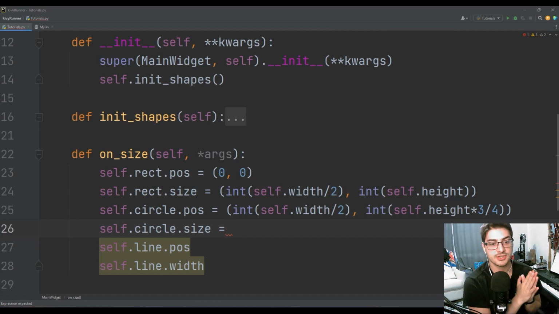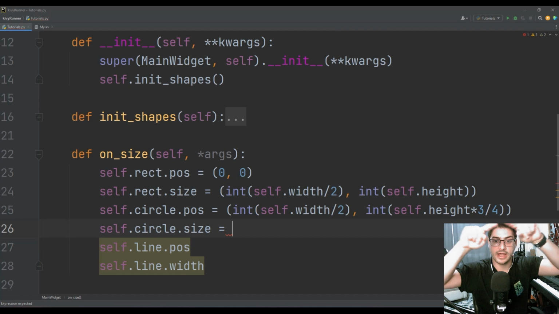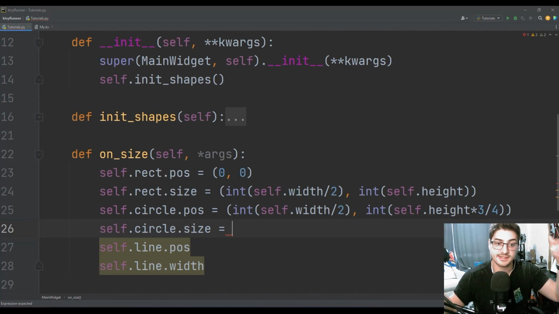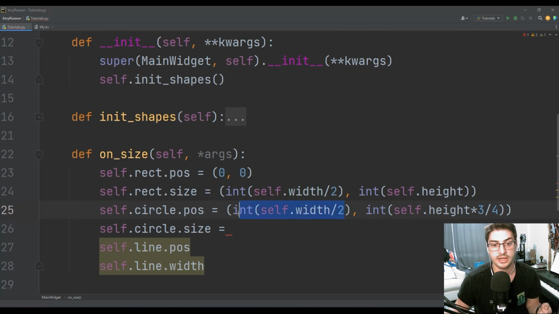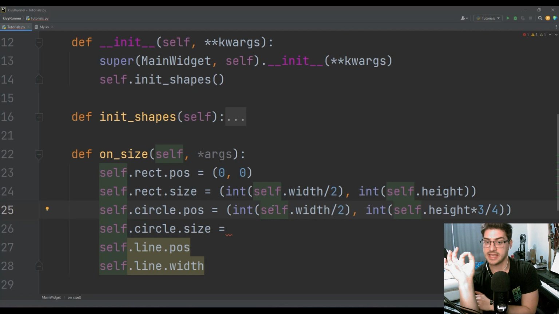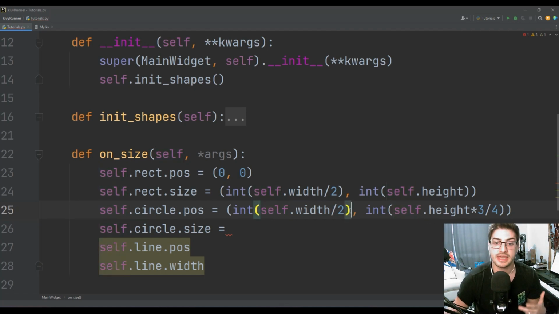When you define a circle in Kivy, you're actually doing the same sort of position definition you do with a rectangle, which is you say where the bottom left of it is going to go. And then however big your ellipse is, you're defining the rectangle that that ellipse fits inside. So when I say that int self.width over 2 is the X position of my circle, in Pygame, that would define the center point of my circle. In Kivy, that defines the lower left corner, okay?